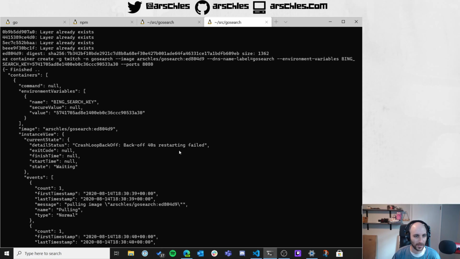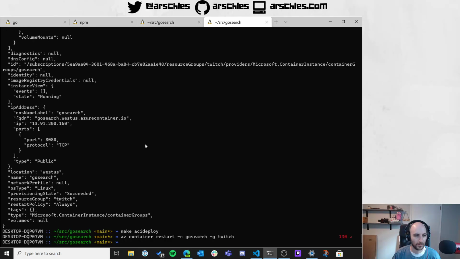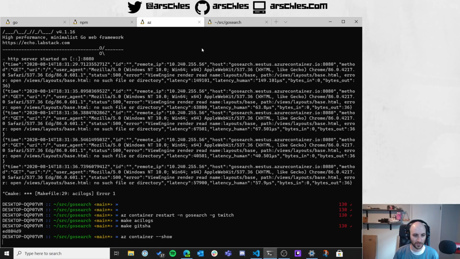Crash loop back off. Oh, that could be a problem. Okay. You can see the status of the container as well.